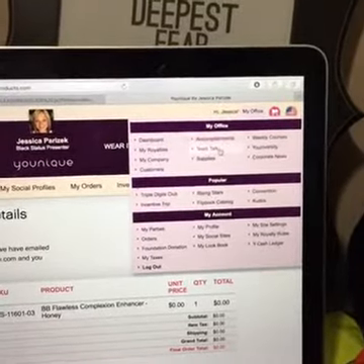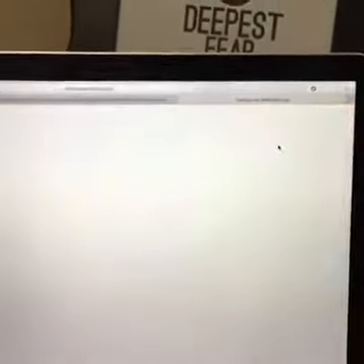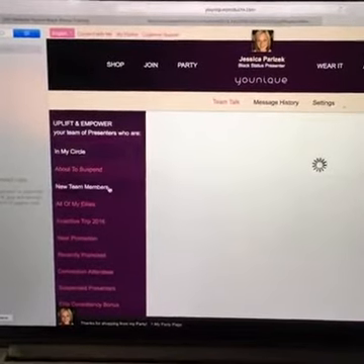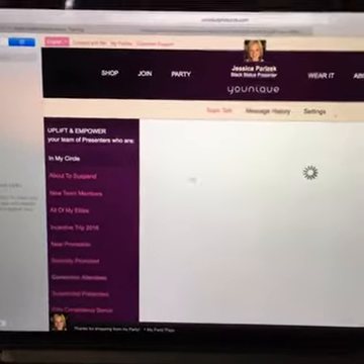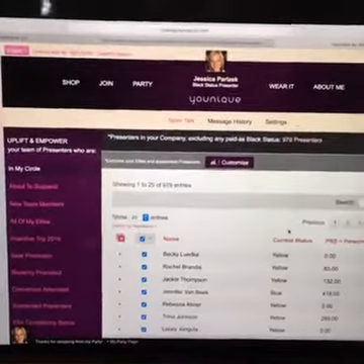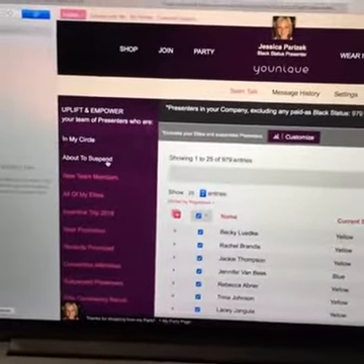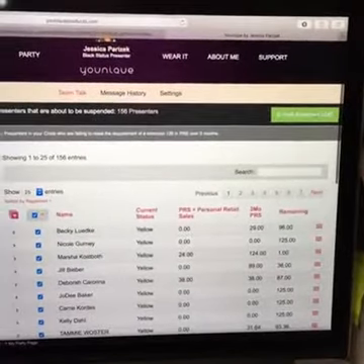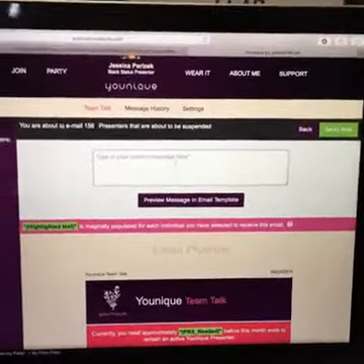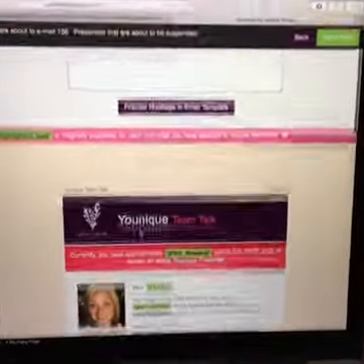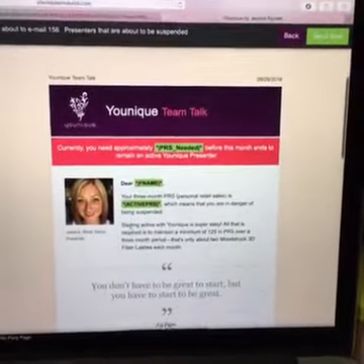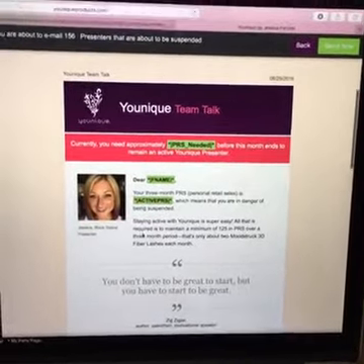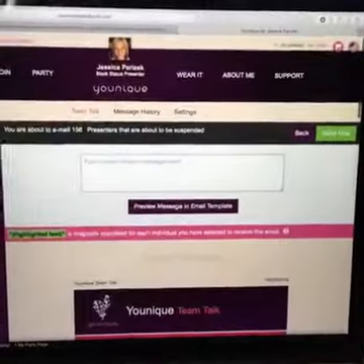Let's go to Team Talk. Team Talk is where you can message everyone that's about to suspend, new team members, all of your elites, all these different things, and you can send them an email. So for any of you guys that got my email the other day, simply what you do is, these are the people that are about to suspend. If I go to email selected, I can customize a message for them here, and every single person will get an email that is automatically programmed from me that will tell them exactly how much more they need to sell by the end of the month, okay?